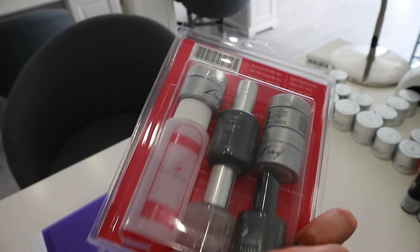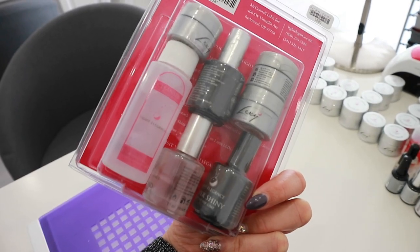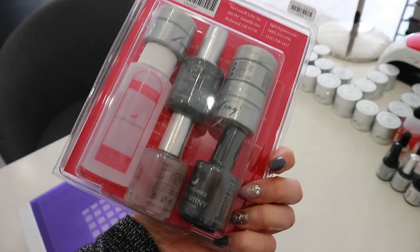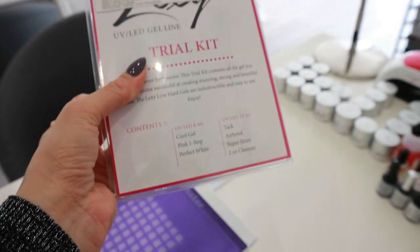So this kit is what you get in your course, which I think is amazing. You get a little mini cleanser, a cool gel, a pink one step, a perfect white, and then you also get full sizes of tack, super shiny and air bond. So I think that's a pretty good deal as part of your one-to-one.